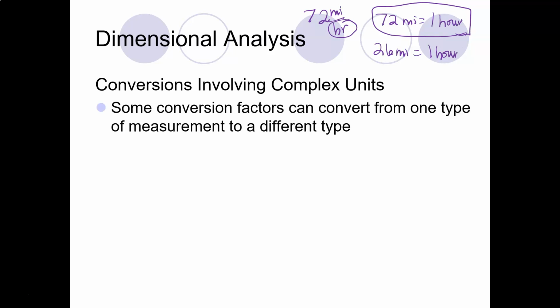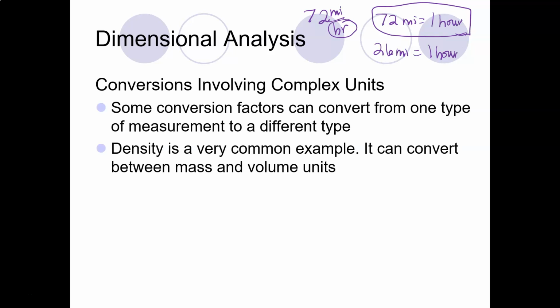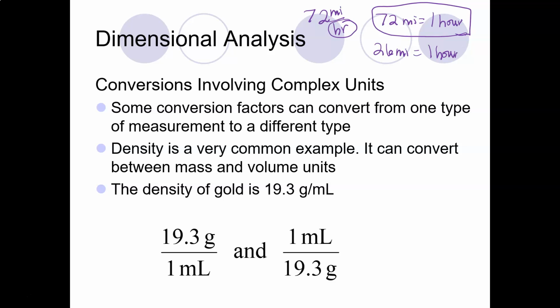Okay. So I used another example here, which is density, grams per milliliter. Well, the density of gold is 19.3 grams per milliliter. That means 19.3 grams in 1 milliliter. So I can write 19.3 grams over 1 milliliter, or 1 milliliter over 19.3 grams. Because remember, unit factors always have 2 fractions. Sorry, I couldn't write and talk at the same time. That's me converting that into something that's familiar.